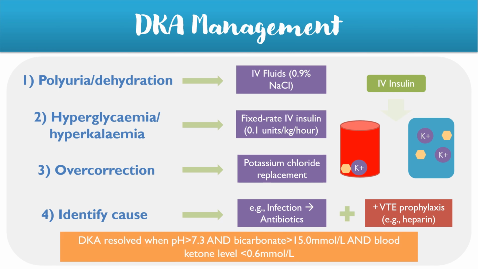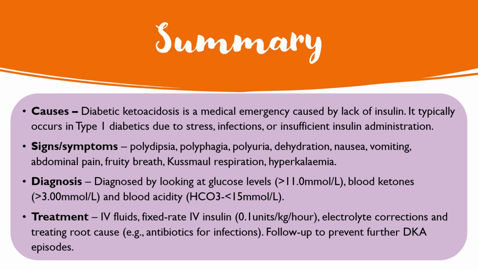In terms of resolution, we can look at the pH, bicarbonate levels, and blood ketone levels to work out when a DKA has resolved or improved, and we can use this to guide our management as well. And here we have a quick summary slide outlining everything I've gone through in the video.